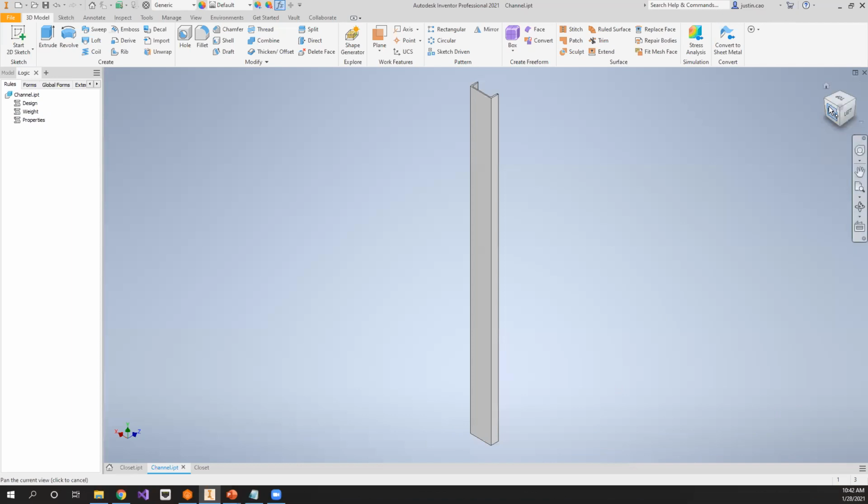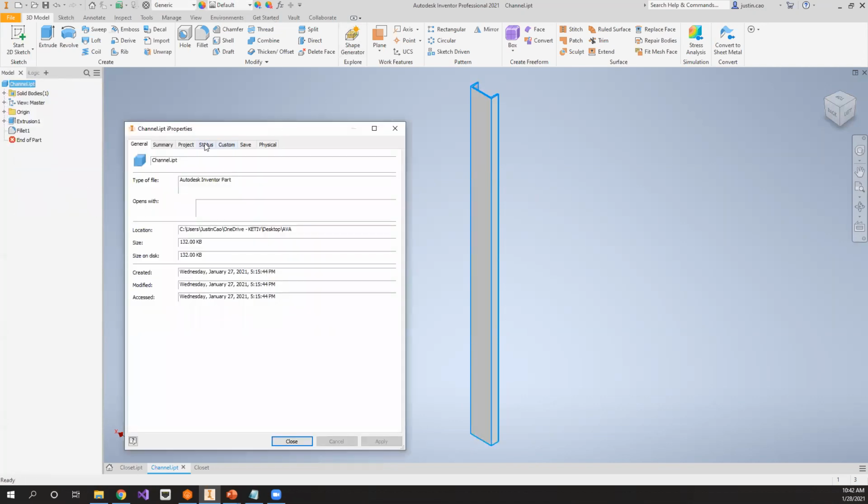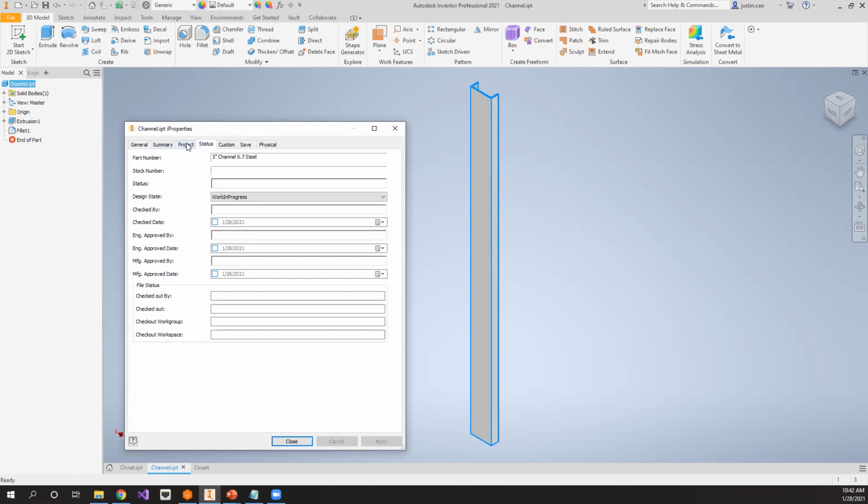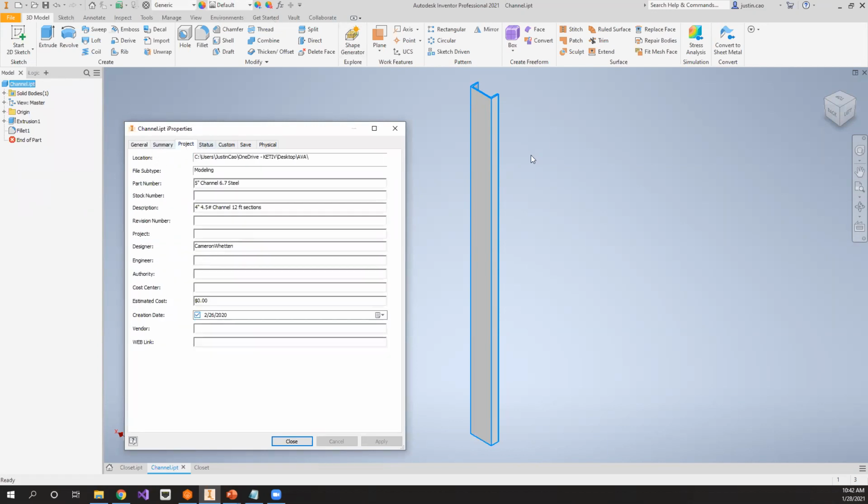Exactly. Can you use the parameter window arithmetic functions like floor directly in the iProperties input text box? I think you can, but the reason we really don't like to use it is because once you start getting really, really long values, for example a part number, this window doesn't really expand. So let's say we had a customer whose part numbering has so many parts that they had 60 digits in there, 60 numbers, 60 letters.